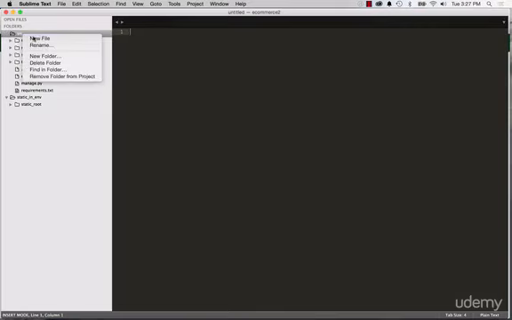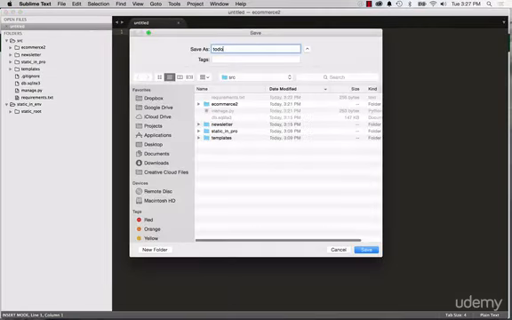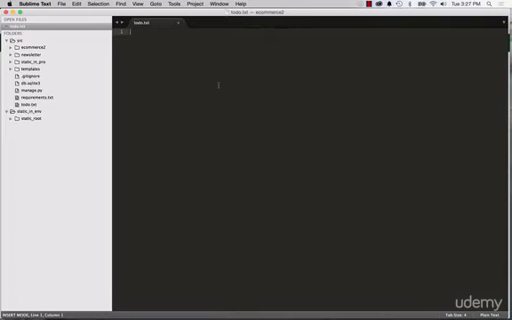So I'm going to create a new file in here, and we're going to call this file todo.txt. We're just going to think about all the things that we need to do in this project. Now the first thing is we need to add products, right? We absolutely need to have products. We need a way to interact with the products that are being sold. There's a few different aspects of this that we'll talk about in a second. And then we also need to add a checkout, so the checkout process itself. And then finally, we need to add a way to accept payment. So we have products, checkout, and payment. It's really pretty much that simple.